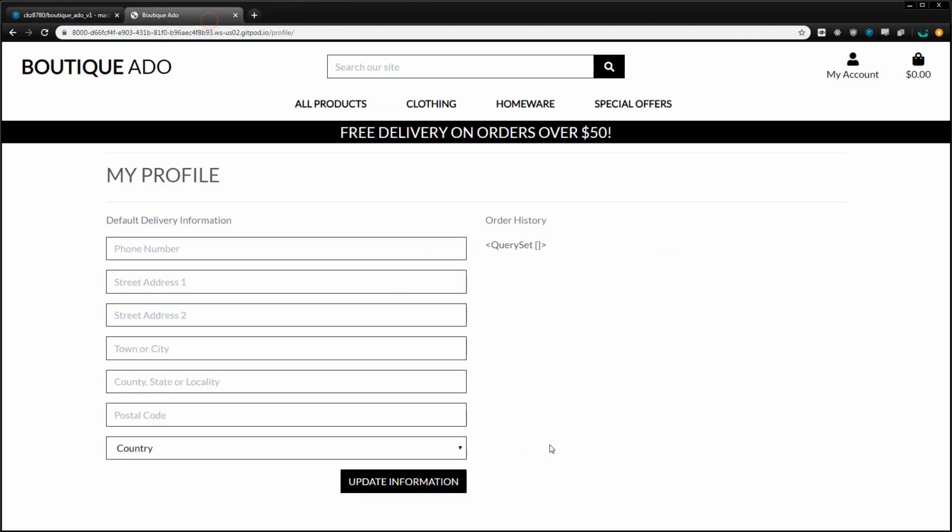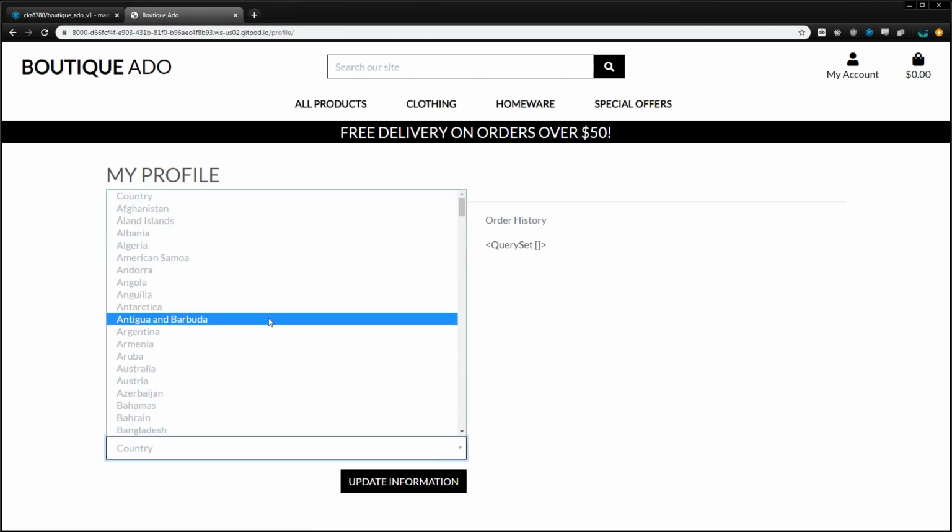Now we can reload the page and see that every time the country field changes, the color is set correctly.